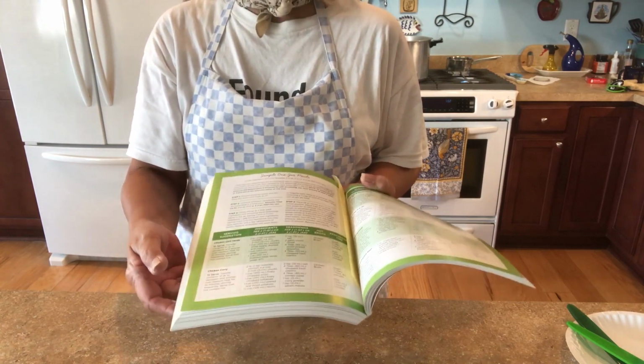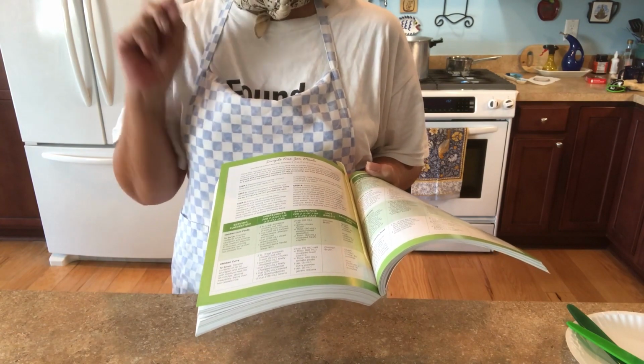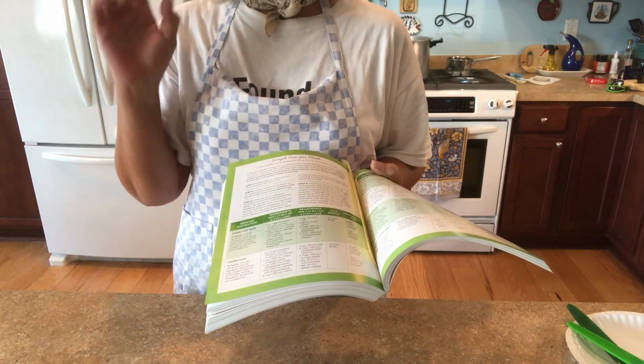So I'm gonna make some pints, or pints, as my grown niece calls pint jars. Do you want a pint? Do you want a pint jar? How much heavy cream do you want? A pint or more? Cracks me up.